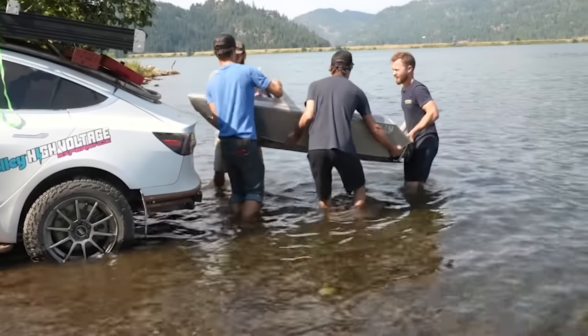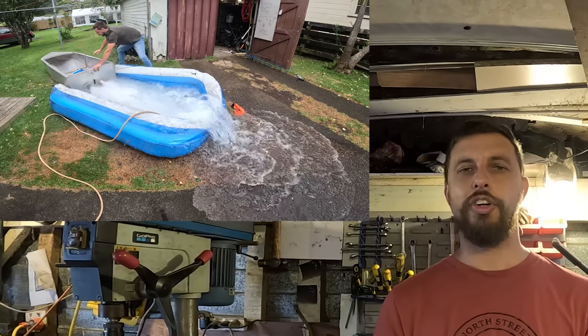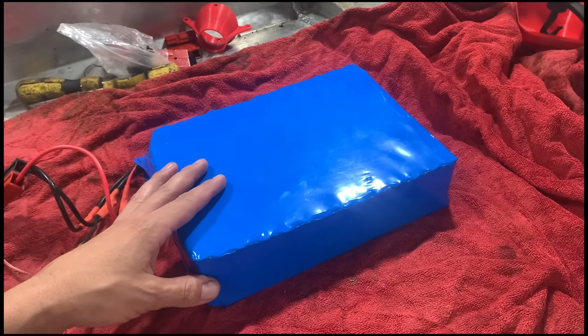I've been trying to make this mini jet boat for a while, a lightweight boat that one person can carry, get into real small rivers and stuff like that. I've decided to go electric for the great power to weight ratio. Also, it'll be silent. This is the second part of this build. Let's get into it. I finally got my 48 volt battery made up.